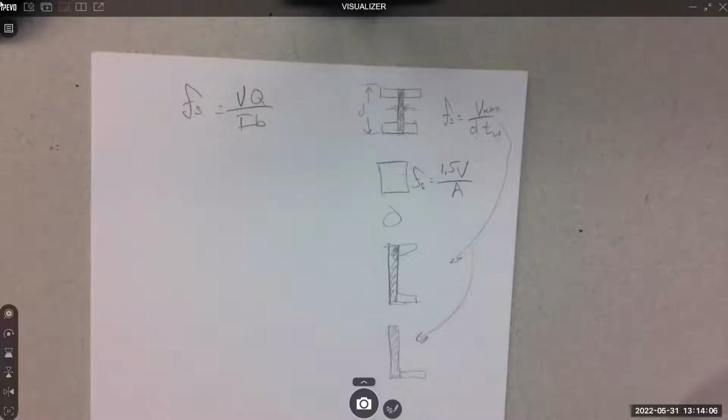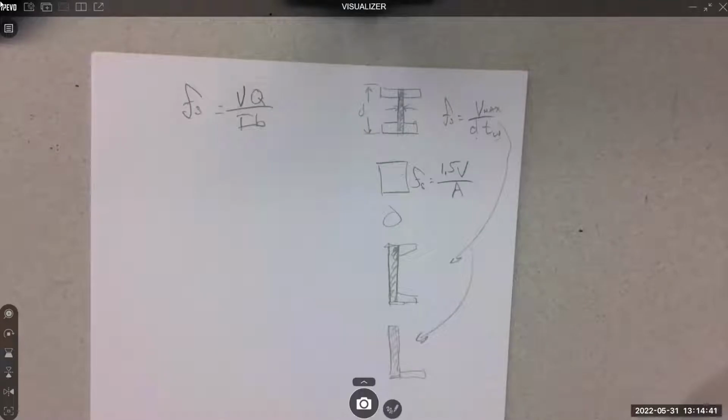Yep, I believe it is. You might, I mean, it could be. We can look real quick. If it's not, you can just determine it, right? But I don't know if they call it the web on a C shape. I think there are L shapes. So the L shapes they call, I don't give it to you.